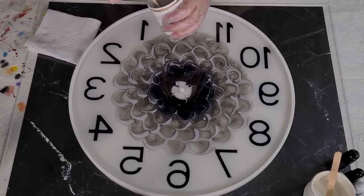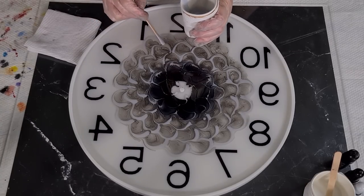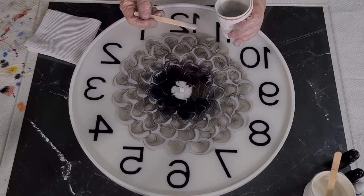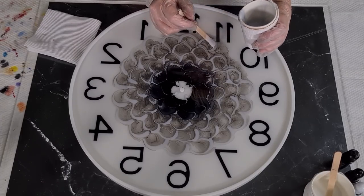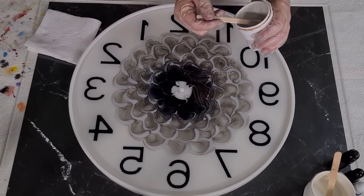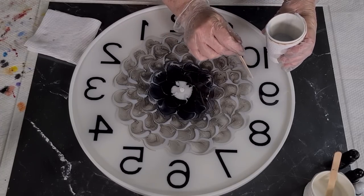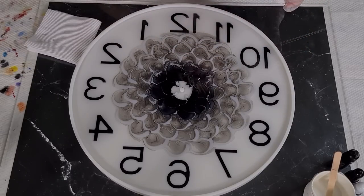Around we go. Just until they're touching the numbers like this. So this mold, as you can see, the numbers are built in. And when you unmold, the numbers protrude from the actual piece. So the numbers stand out, which is really pretty. Little 3D effect there. Okay, so that's a nice cup of grey resin there.